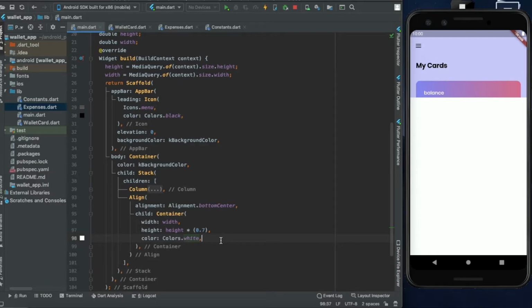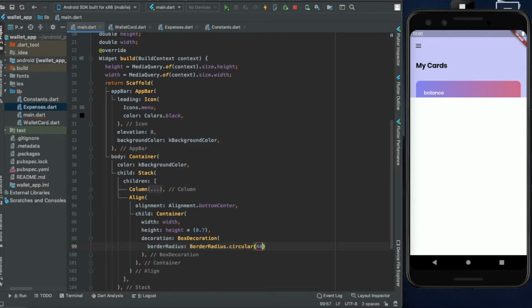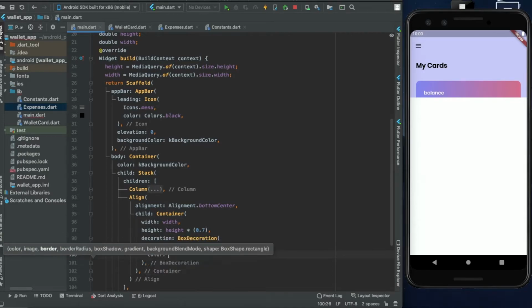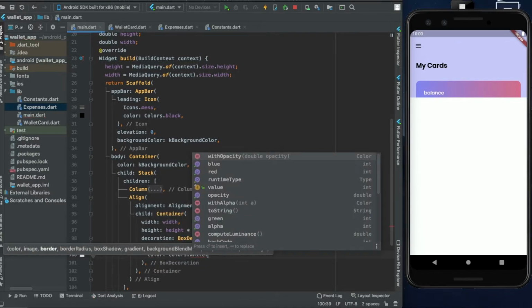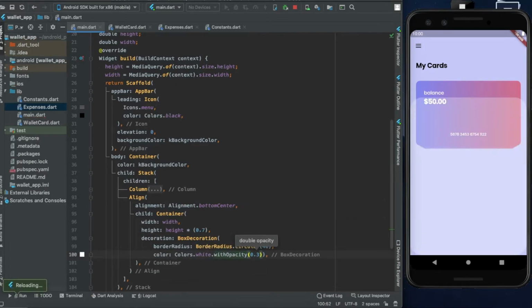So now in order to provide the opacity, I'm going to remove the color and give it a decoration of box decoration, and set the border radius to circular of 40 on all sides, and change the color to white color with an opacity of 0.3, and I'm going to change that to 0.5 or 0.6.